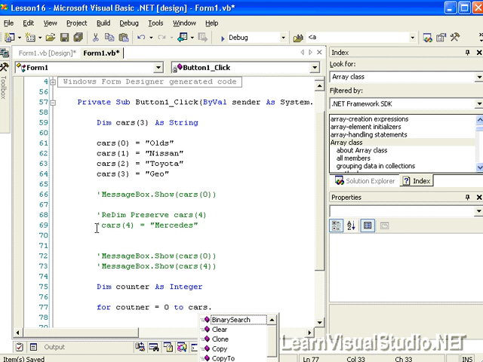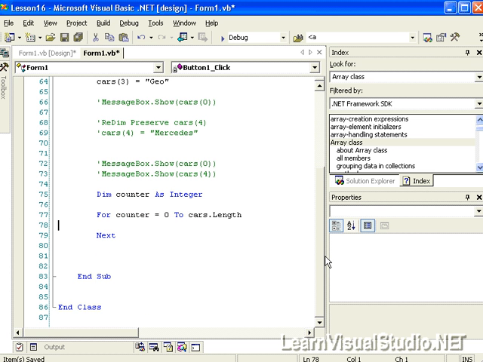And in order to determine how many elements are in the cars array, we can use a property called Length. And so we will loop through each item in the cars array and display the value of that element in a message box. So MessageBox.Show cars(counter).